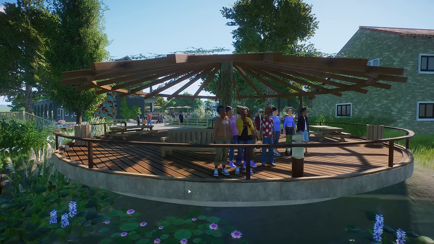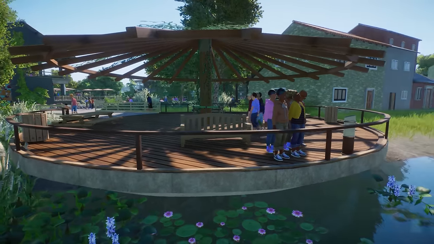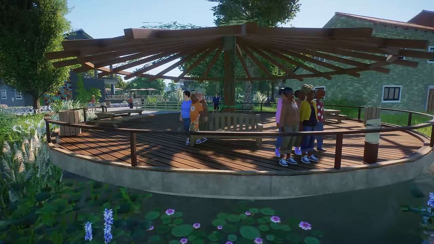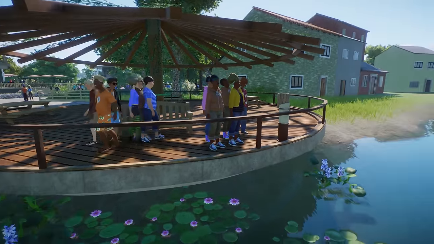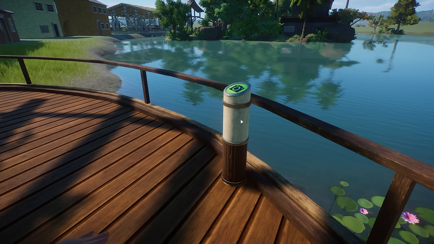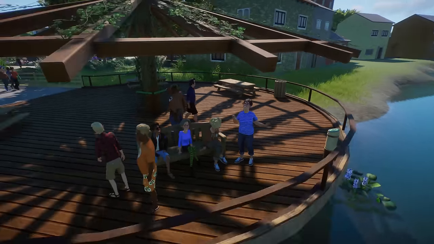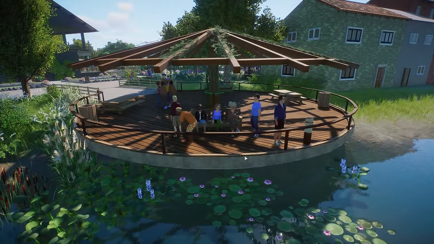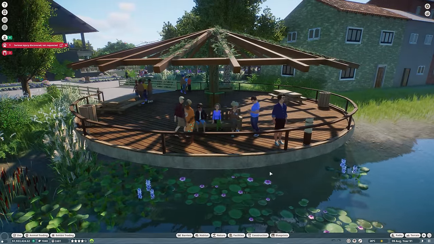We've got lots to do today, but I do just first want to touch on this little viewpoint that we added at the end of the last episode when we were talking about landscaping and detailing around habitats and around your zoo. Michael W made the great point that we should add a Vista point in here to actually get Sims to come up here, which you can see is now happening, and they're even sitting on the bench, which is lovely to see.